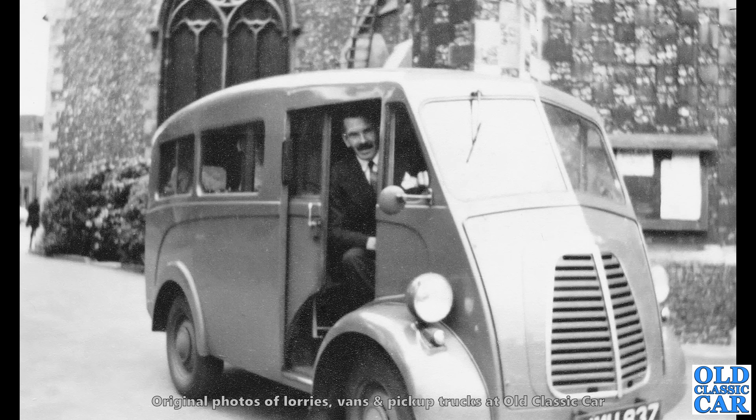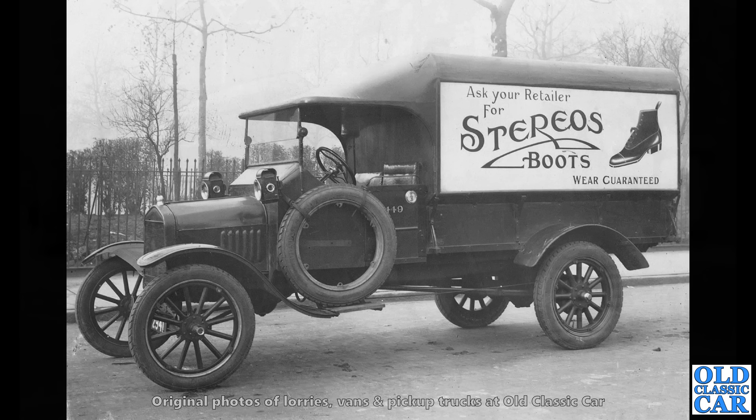And there's a bonny little Morris J-Type here, or JB. The J-Type was the original one with four-cylinder side valve engine. This appears to be a Utilicon with the extra windows in the back and seats — really, really nice indeed. The later JB had the overhead valve B-series engine, which probably made it a little bit more usable.